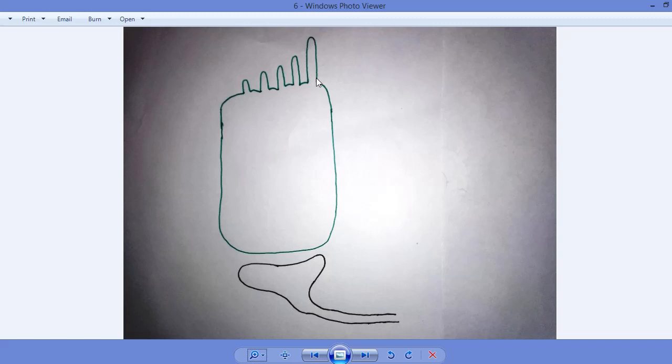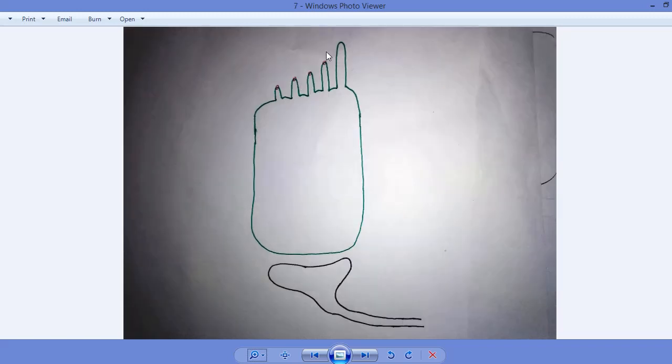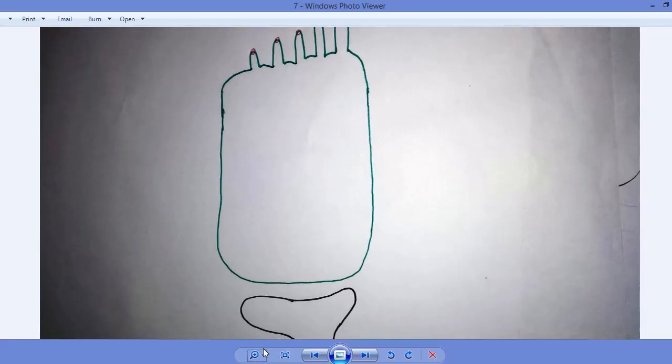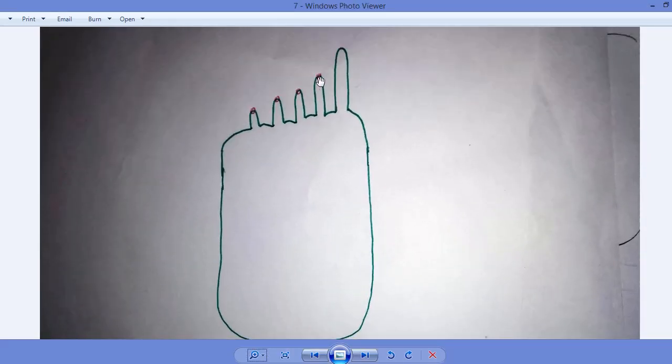This kinocilium is sometimes considered not motile. It is not moving. All of these can move, but this will not move. Sometimes this can also move, but that depends on the situation. Now I am going to show you in detail. I'm going to maximize this photo. You can see over here that at the tip of each stereocilia there are a large number of channels. I have drawn one channel, but there are a large number of potassium channels at the tip of each stereocilia.